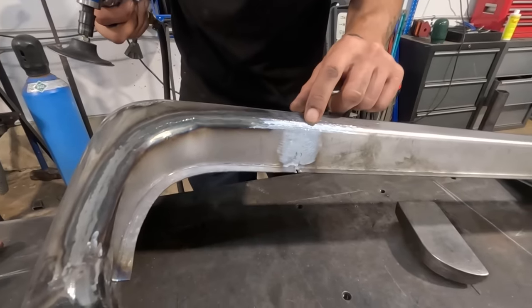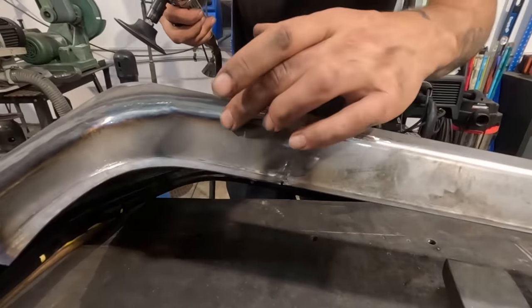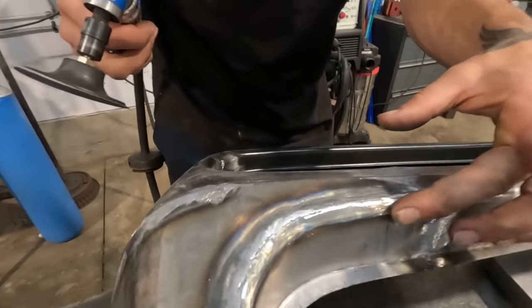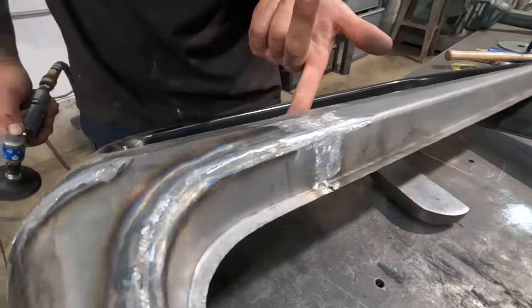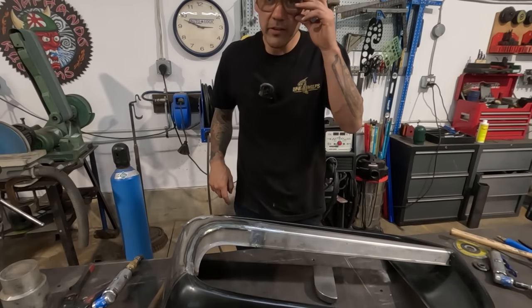Not bad, there's a tiny low right there. And I can see that this kind of bulges out a little bit right there. So we're gonna have to work this area as well. But so far this weld joint is looking great. We'll just get this other side done and then we'll move on to these rounded areas of the grill.